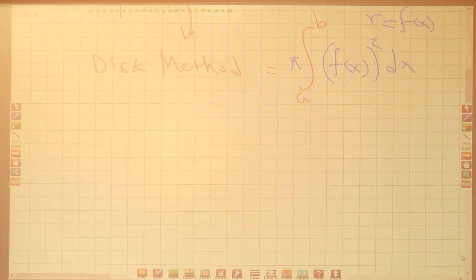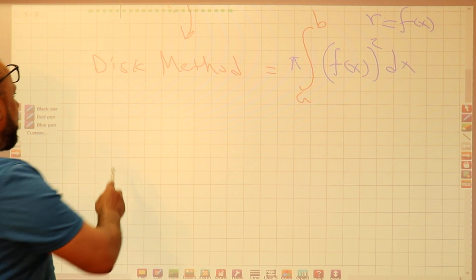Let us revolve some function about the x-axis. Okay, now I'm going to take an easy function, y equal... I'm going to say the problem. Find, first maybe he's going to tell you, write the definite integral, and evaluate.